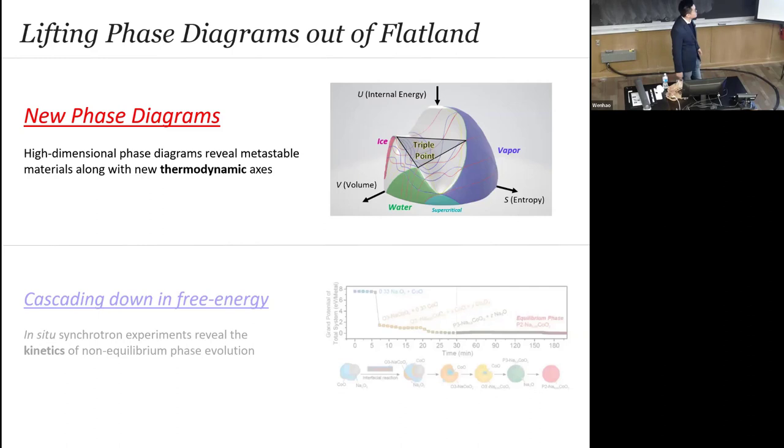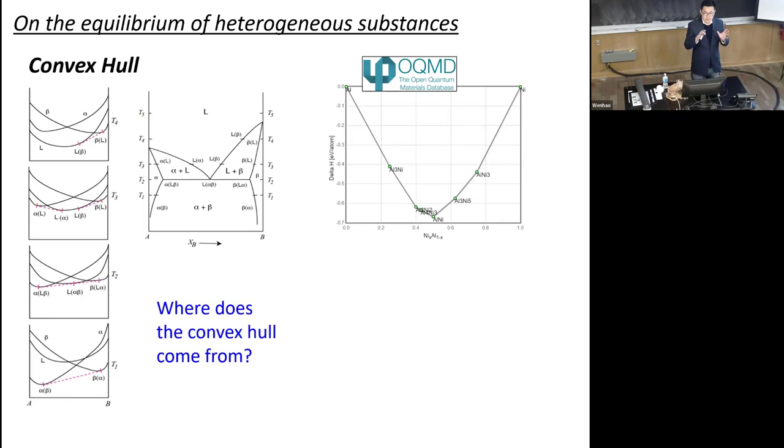When we talk about phase diagrams, the first thing that we talk about in their construction is almost always the convex hull, right? In undergrad or graduate school thermodynamics, you'll start learning about taking the lower convex envelope of these Gibbs free energy curves, and if you take them at different temperature slices, that's how you construct the phase diagram. If you're a computational materials scientist like myself or like Professor Wolverton here, with the OQMD, you might use a convex hull that looks like this, a ternary diagram in some chemical system. The convex hull is something that people talk about in textbooks, and it's what you do to find equilibrium.